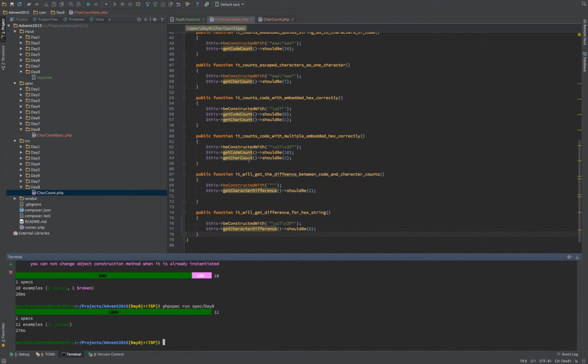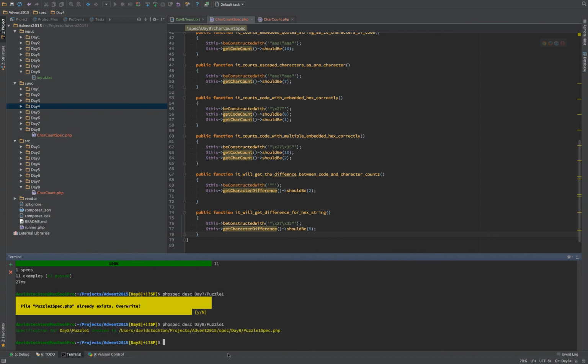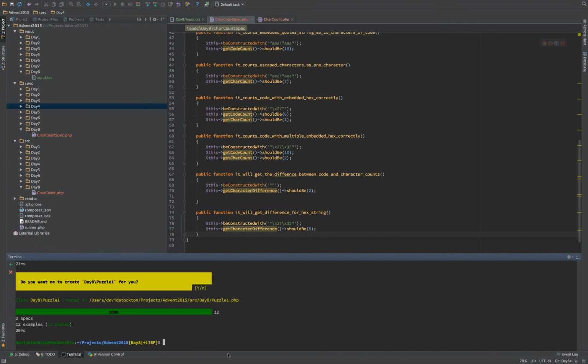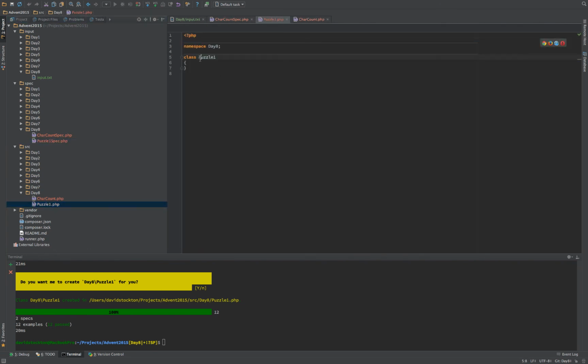And we're good. So let's make our puzzle here real quick. So phpspec describe day 7 puzzle 1. All right. And day 7. It's not day 7. Oh no, I just overwrote it. Actually, that's okay because I didn't have any code in there. So day 8. Let's try that. And now let's run it. Need to pay more attention to the error messages there. All right, puzzle 1 spec. It's there. That's all we're doing with it. Puzzle 1 code. Let's make our invoke. All right.